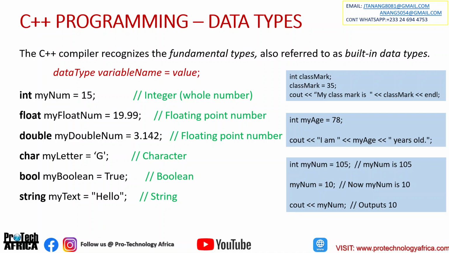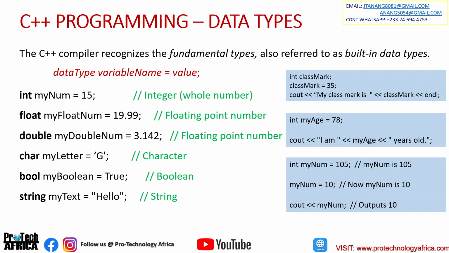And then we also have the other aspect of numbers that has to do with double. So myDoubleNum is equal to 3.142. So this is a floating point number. Here we have three ways by which we can deal with numbers: by using the integer, by using the float, provided your number comes with decimals, and you can also use the double to represent decimal values. But the difference between the float and the double has to do with the size of data that they can contain.